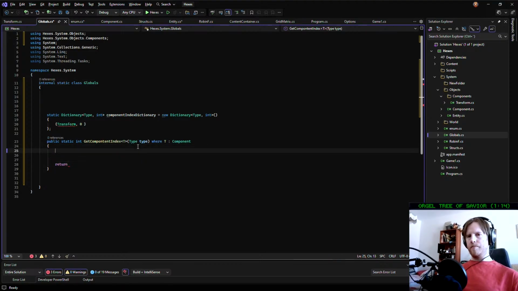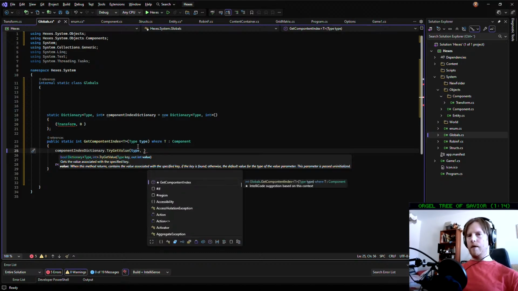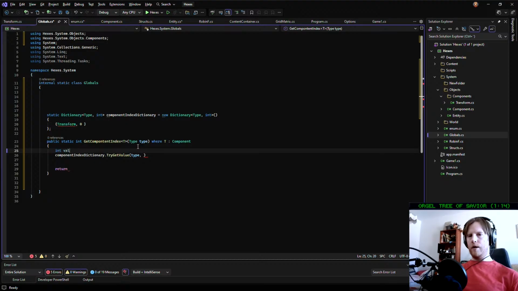We need to try get value from the key, which is a component, which is then type, and then we need an int value equals -1 value out. I don't know what happens with the out.